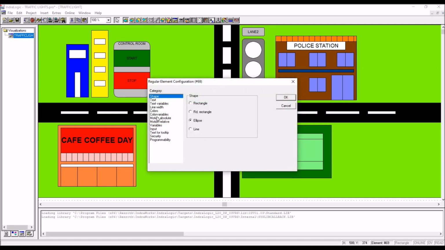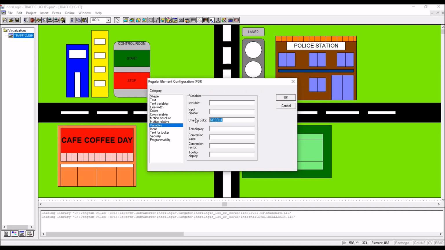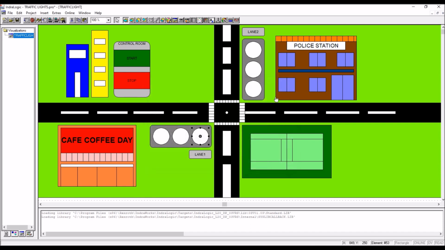Next, variables, lane 1 green. Okay, and here, look here, which is red one, this is green.